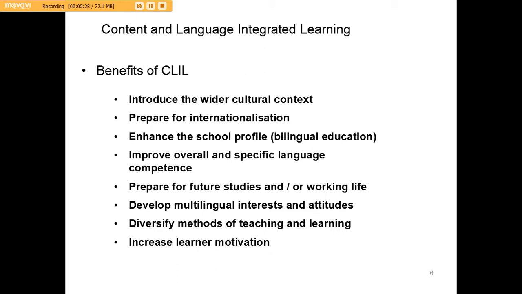So given that, CLIL has some clear benefits. We can introduce a wider cultural context. It can prepare students for internationalization, to go to different countries, to meet people from other cultures. It can also enhance the school's profile, particularly in bilingual education, by making the students speak and communicate more effectively. It can improve the overall and specific language competence. Again, the language is being used, so it's getting learned more effectively.